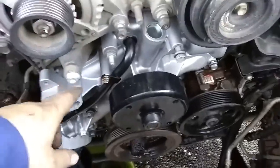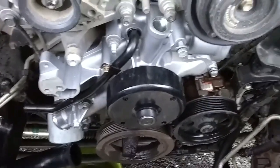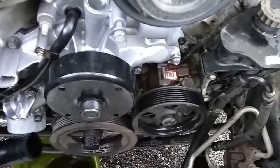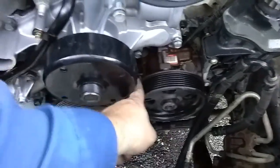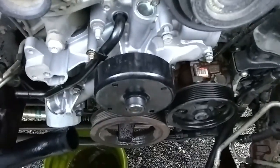Don't tighten the bolts. Put them all in without tightening them for two reasons. One, so you can make sure that they all go in. And then two, this bolt right down here, I had trouble getting it in between this wheel, so I kind of had to jimmy the water pump to make that happen.